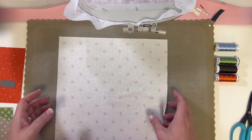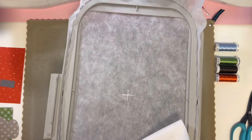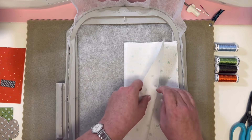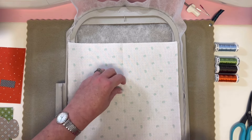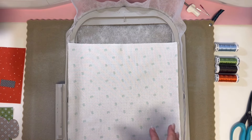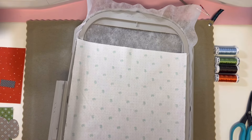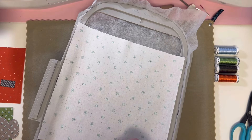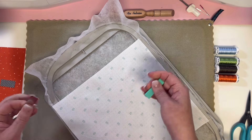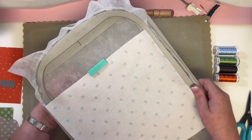With our fabric we're gonna take it, fold it in quarters — fold it in half, fold it in half again. Doesn't have to be perfect because we're gonna trim it down. You just put it at the T and unfold just like this. I'm gonna iron just a little bit in the center to get that crease out. Then you can use tape or whatever you'd like — I like to use the sew-tights. Put my fabric in place and make sure you do it off to the side so you don't stitch over your sew-tight. Just do it right at the edge — there you go, now it's held in place.